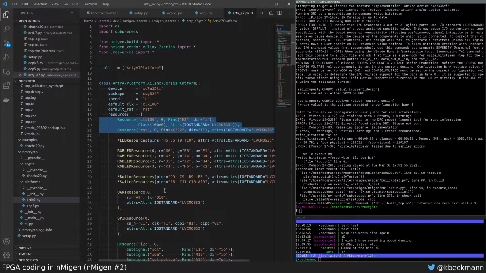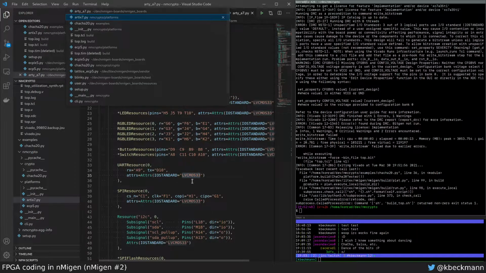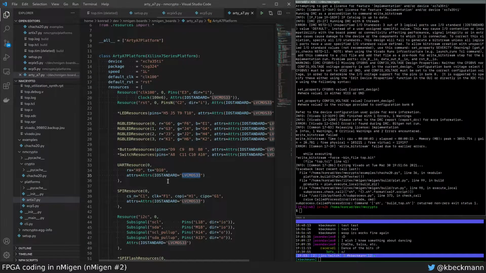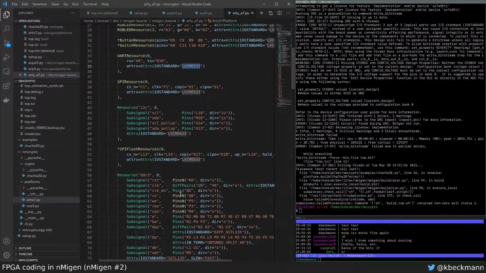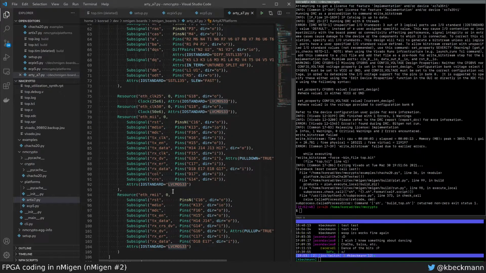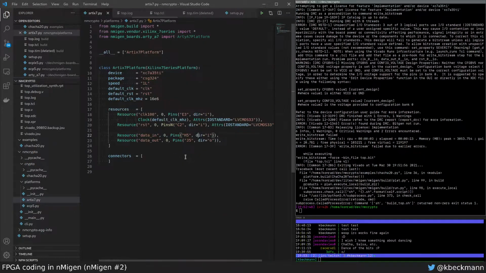And then for some IO pins, yeah, we can use the UART pins. That's safe. Okay, so the problem was that I didn't have an IO standard here. So yeah, let's just do that. How do you do that again?